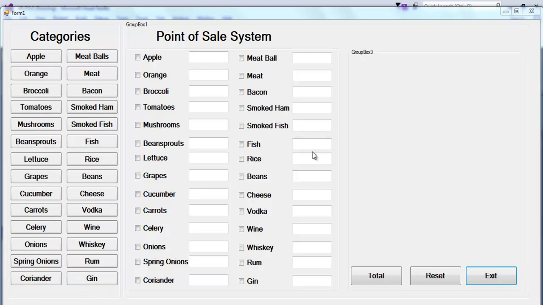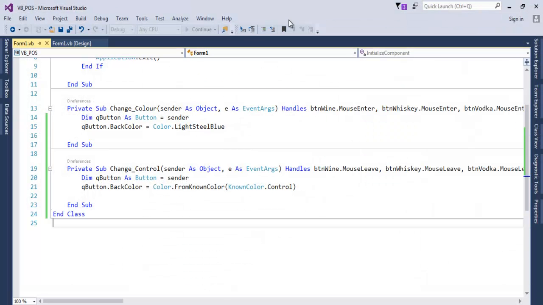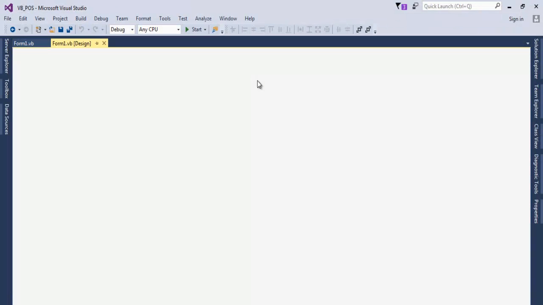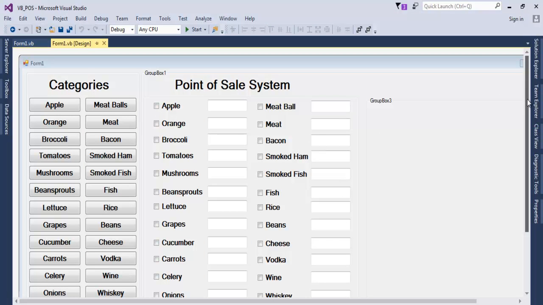Alright, that's fine. Okay, the other thing we need to be wary of is, you see this text box, they are meant to just accept numbers, not characters. So we need to also take care of those now, so that will prevent the end user from entering anything but numbers.